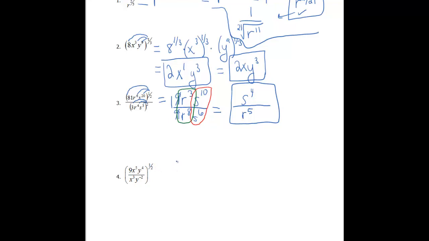So I see a 9. I don't think that one can get simplified anymore. So we have a 9 here, and that's gonna go in the numerator. We have an x to the 5th, and an x to the 3rd. So I've got my x's here, so I wanna subtract. My 5 is bigger, so that one's gonna go in the numerator. So that's gonna give me an x squared in the numerator. I have y to the 4th, and I have y to the negative 2. So the 4 is bigger, this is gonna go in the numerator.